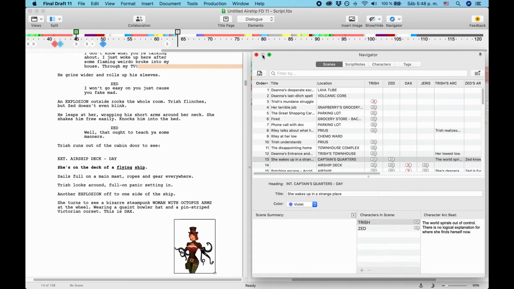I thought maybe they did it so you can put it on a secondary desktop or another screen, but that doesn't work either. The navigator window is restricted to being inside of the Final Draft program. I think they should decide between integrating it in the interface or making it a really separate window, but right now it's neither of those, and handling it can be a little annoying.